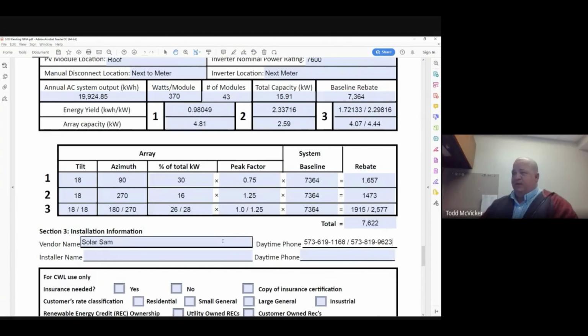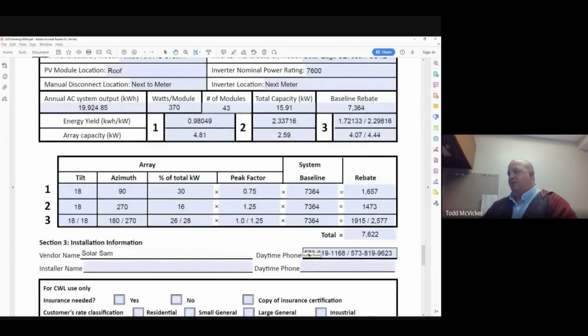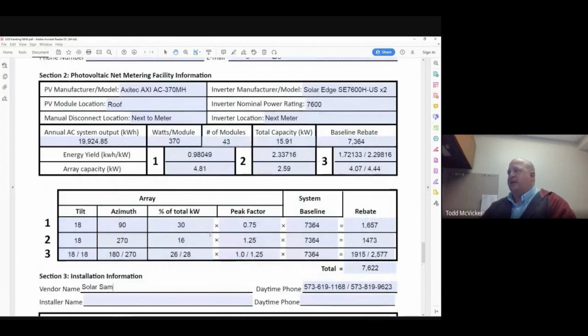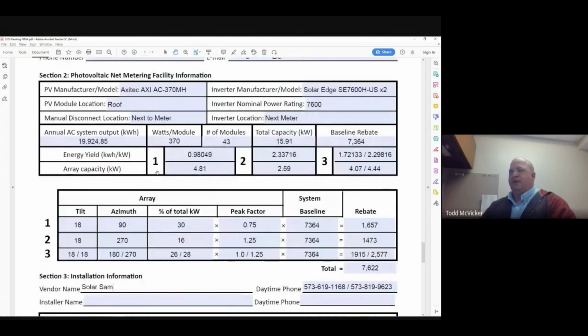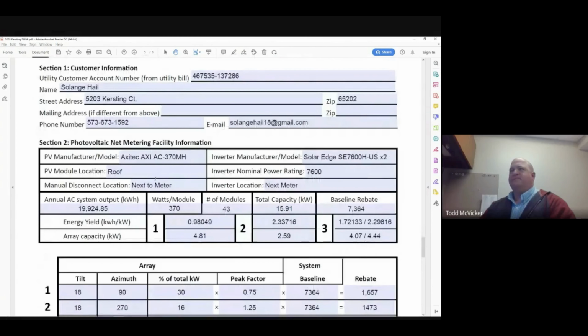I'd say typically this is just if there's ever anybody like a lineman out or something like that who needs to get hold of a solar contractor because of an issue. This way they have a phone number to try to reach out to. If it comes back through me, I'll typically reach out via email or whatnot, because we only call if there's something that needs to be addressed in short order.